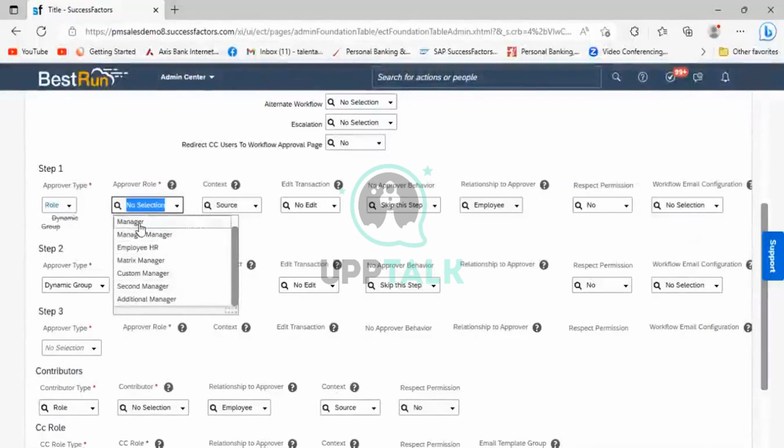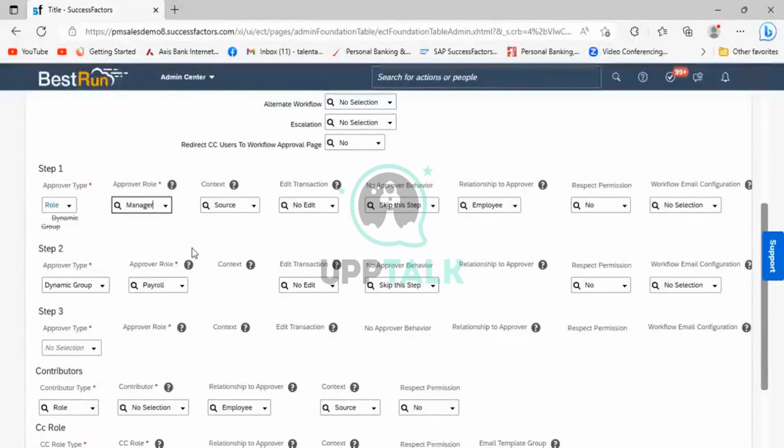Now suppose I'm selecting a manager. It means that when the workflow is triggered, at the first level the notification will be sent to the manager, because we have selected the approval type as a role. The system never distinguishes whether the manager is an HR manager, a finance manager or a sales manager.